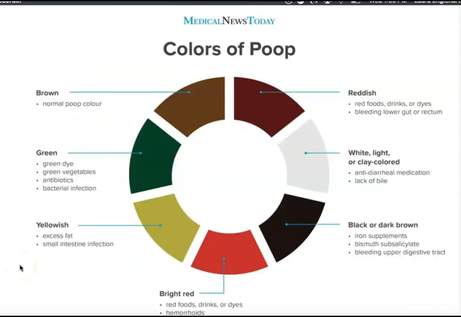The color of stool can also be an indicator of GI complications. As you can see here, malabsorption of fat leads to pale fatty stools. Use of iron medications, high intakes of green leafy vegetables, or GI bleed can lead to black tarry stools. White colored stool may indicate an absence of bile.